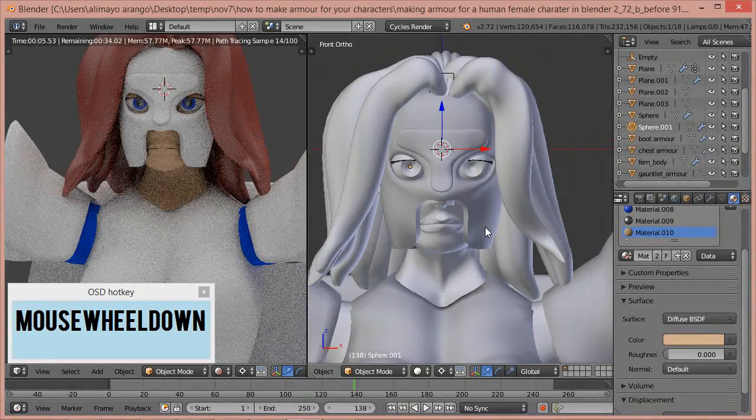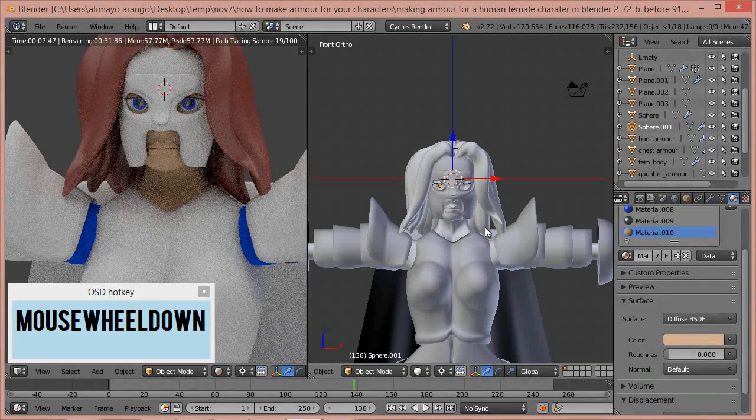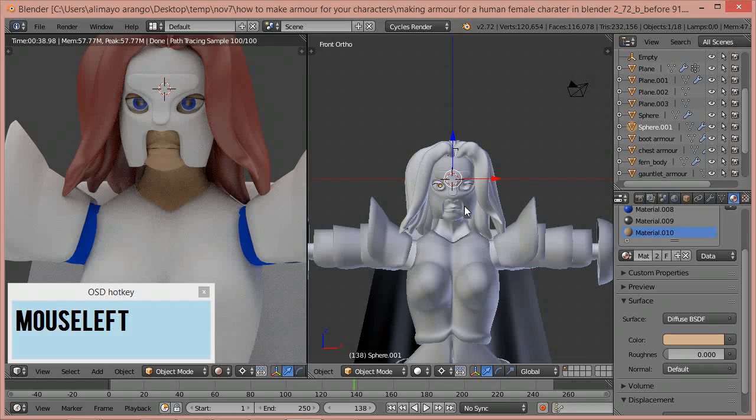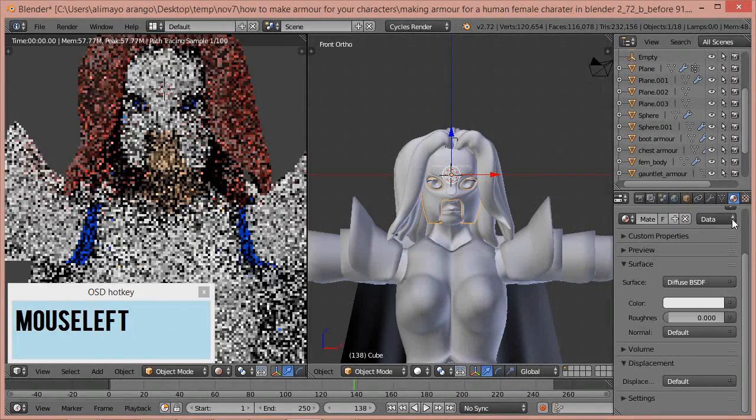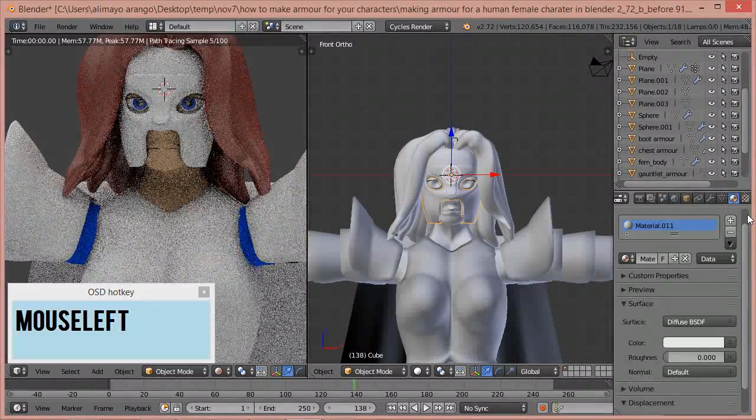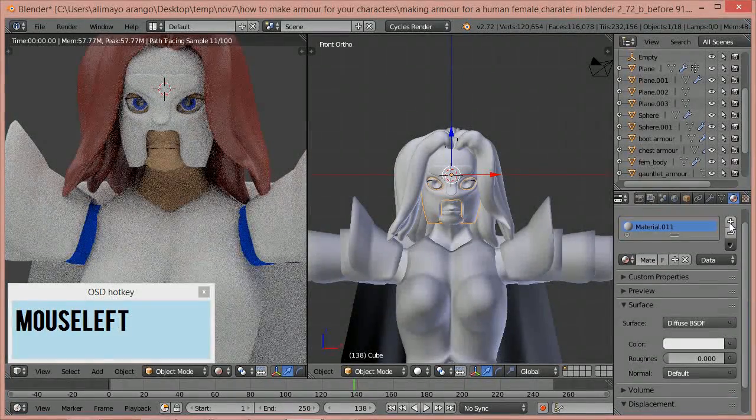So now what we're going to do, I'm going to roll back with my mouse wheel, and with object mode on, let me turn this back to Blender's default pivot point, which is median point. This can cause you problems if you forget that, if you follow it right along with me. I'm going to click this mask right here. I'm going to click new. I'm going to scroll this up. I'm going to select plus here.